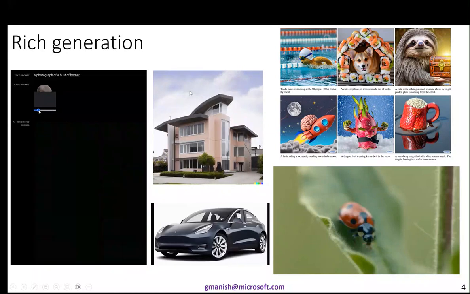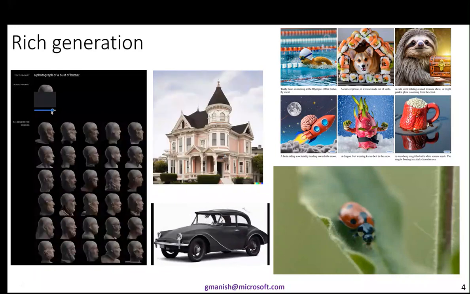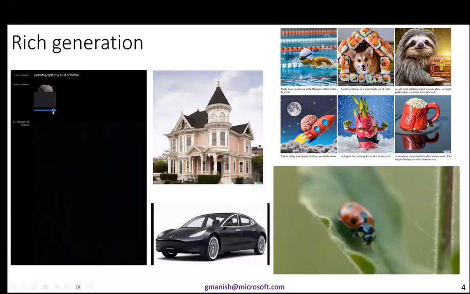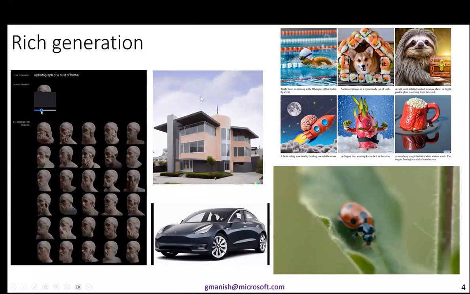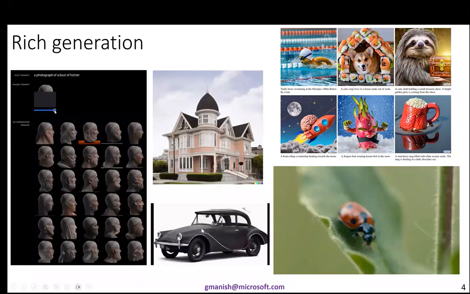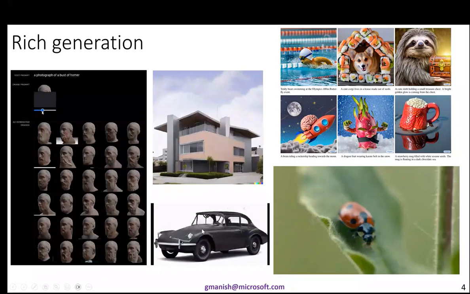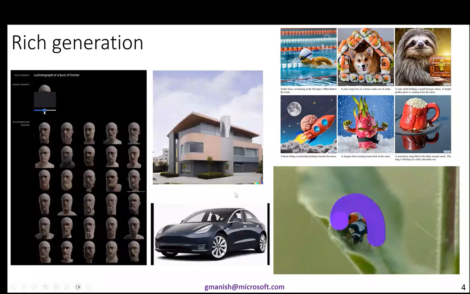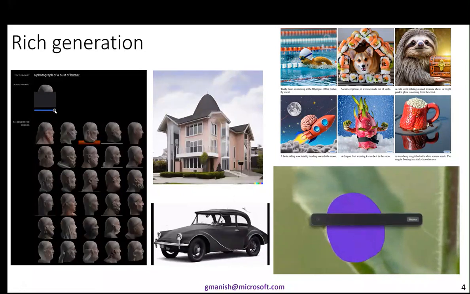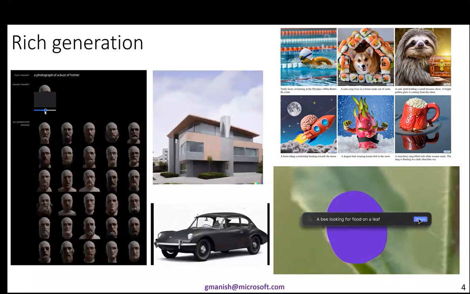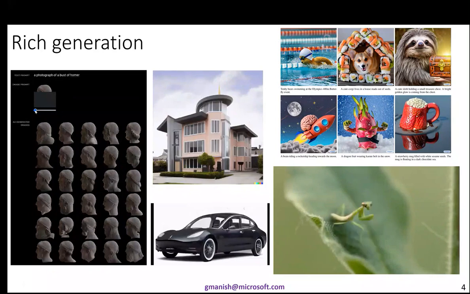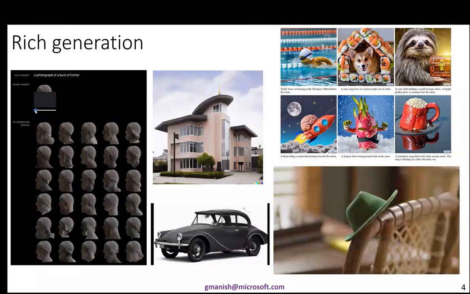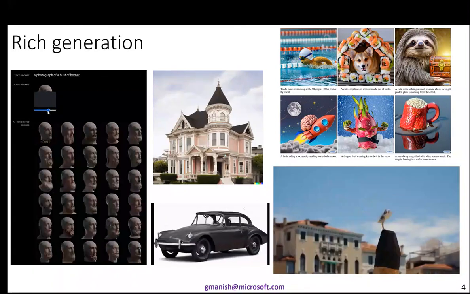The word2vec paper basically said you could do vector arithmetic, like king minus man plus woman is approximately queen. Now you could do the same thing with a combination of text and images, right? So you could say convert a Victorian house to a modern building, and this is what you get. Or translate a Tesla car to an old style car, and this is what you get. And of course, you can do image inpainting, which is about taking a part of the image and saying in text what you want, like a bird looking for food on a leaf, and then here you go. Of course, it has several implications across sectors like the movie industry, interior industry, and so on.